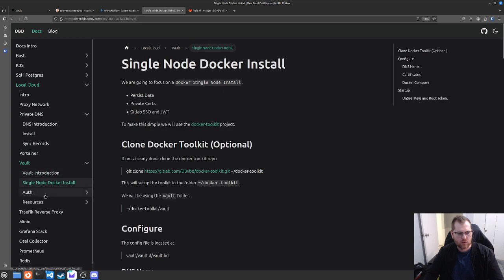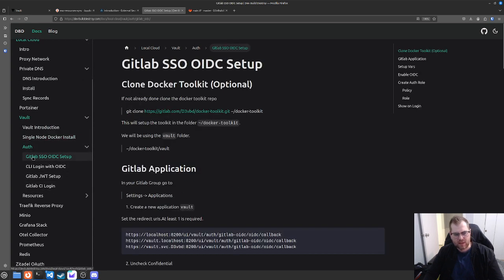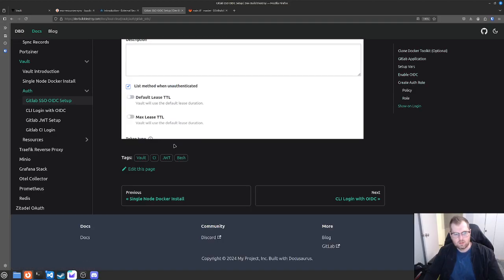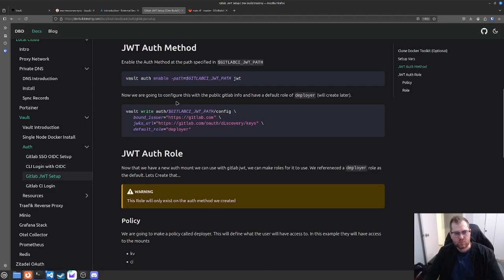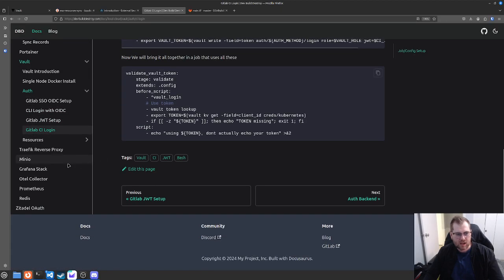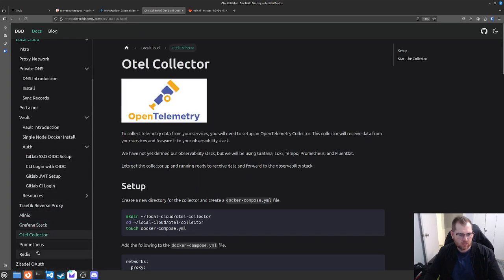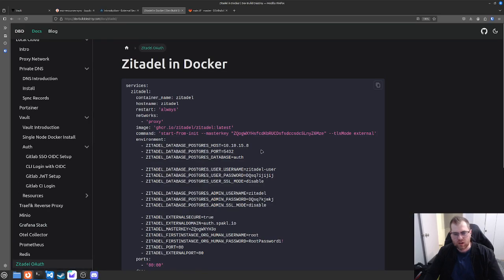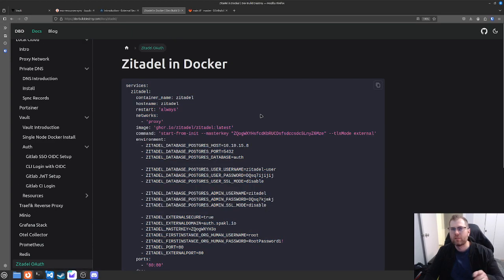Portainer, here's a Vault setup, and as a bonus, I have the GitLab setup with OIDC and how to set that up and get it to work. And then how to log in with the CLI, how to use GitLab JWT, use it in the CI pipeline. So feel free to check out my repo. I have lots of stuff in here. OpenTelemetry, Prometheus. If you want to deploy a Zitadel OAuth, I have a starting point for it, but I'll make a video on this in the future.